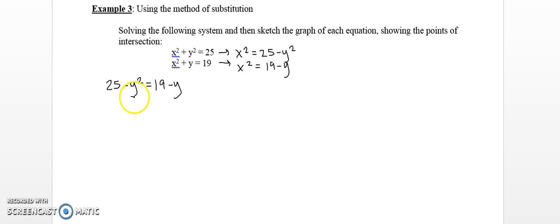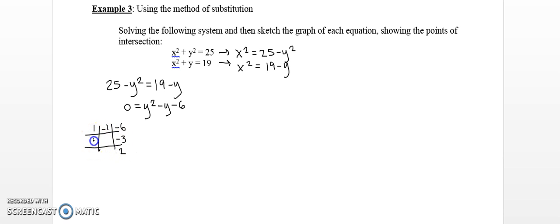We now have one equation with one unknown. This is a quadratic. So I'm going to get everything over on this side so I have a positive y squared. So 0 equals y squared minus y, and if I subtract 25, I get minus 6. Since this is a quadratic, I can try to use my tic-tac-toe method. A is 1, B is negative 1, and A times C is negative 6. So I want two numbers that multiply to be negative 6 and add to be negative 1. It's negative 3 and 2.